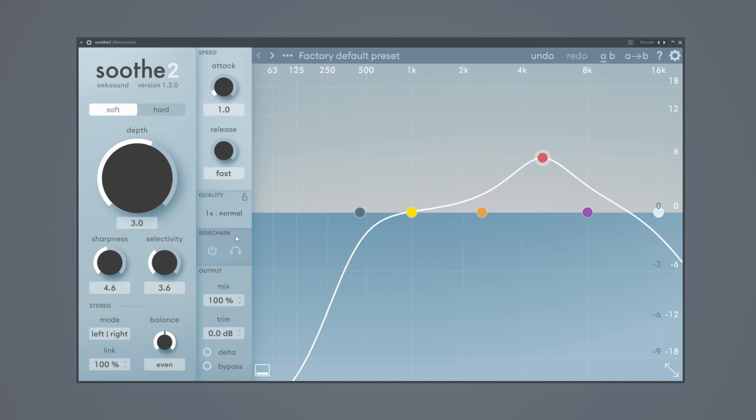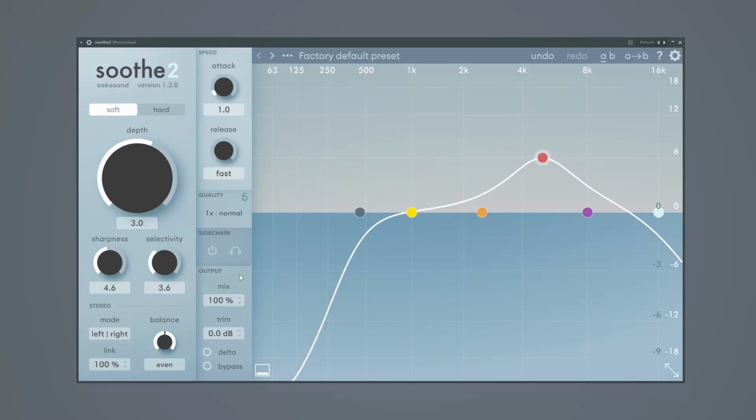Moving on to the sidechain. If you route a sidechain signal in your DAW, you can click this, and now it uses this sidechain signal as an input for suppressing the frequencies. I've seen a video, I will try to find it back and link it, where someone used it to sidechain the kick to the bass. Of course, also, if you have a very busy mix and you want the vocal to pop a little bit more, you can use this as a more targeted frequency-based sidechain.